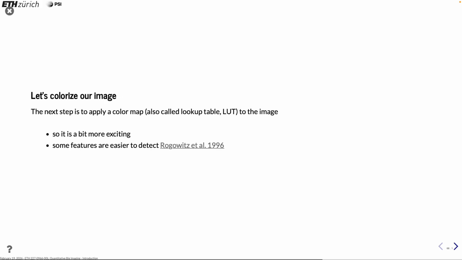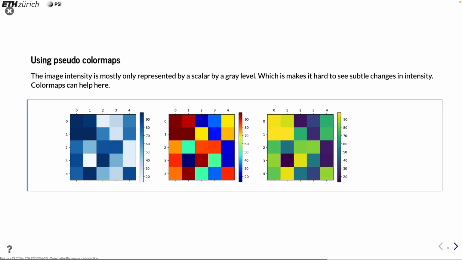And what you can also do, until now we showed only gray level images. You can, of course, put colors on the image. And here you have to make the distinction between true color images, like the ones you get from your camera, or colorized images where you just use a color map to enhance or visualize different things. Sometimes it's actually easier to detect features if you put a color map on the data. Here are some examples on the random images.